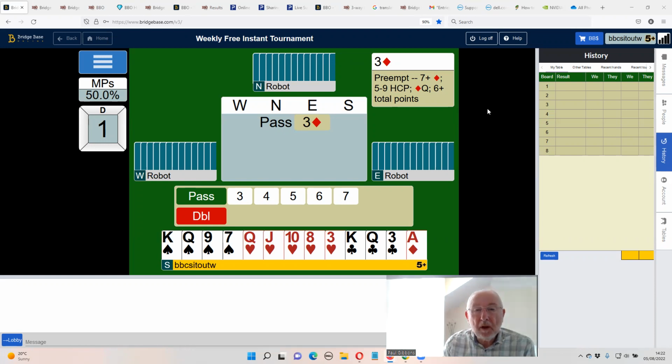So here we are on board one, and we've had a pesky 3 diamond bid by East, and we have to decide what to do. And we're not going to pass here. We've got 17 points. Clearly we need to take action, and there are 2 actions we could take. We could bid hearts, or we could double for takeout. There are arguments on both sides.